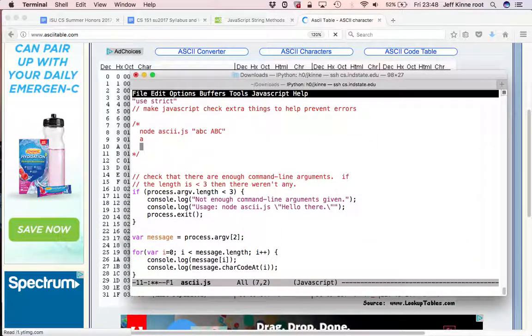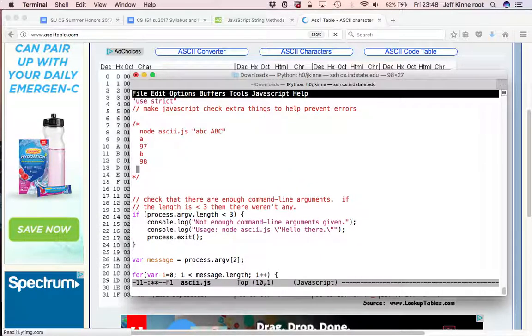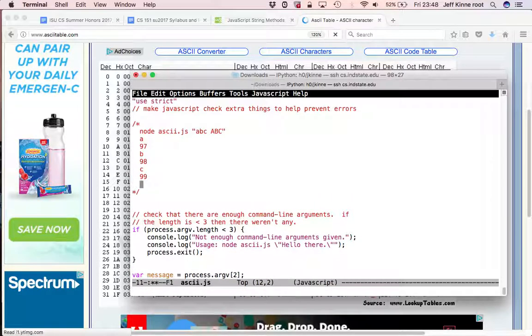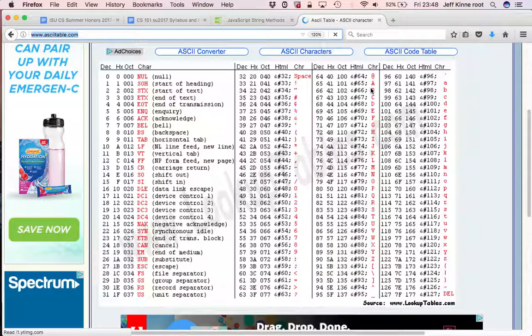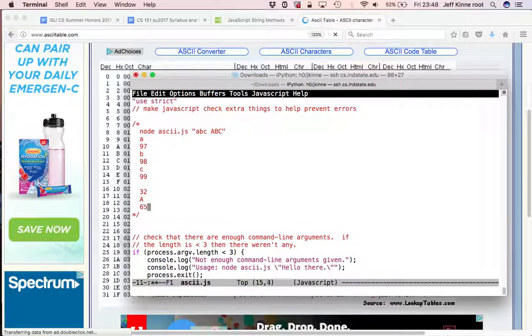So the number for a is 97, b is 98, c is 99, and then we have a space, and we need to look up the code for space, and here it's 32. And then we have the uppercase letters, which start at 65.